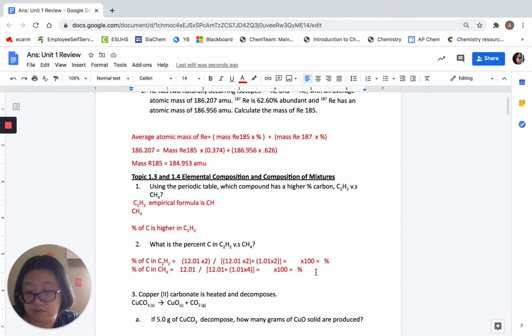1.01 times 2. Let's say we're going to get this at 0.92. In terms of percentages, how to round it, this one doesn't quite tell you because there's no number given except for the periodic table. So for the sake of it, I'm just going to do a full suffix, or we end up with 2 decimals at the end. So 92.24.